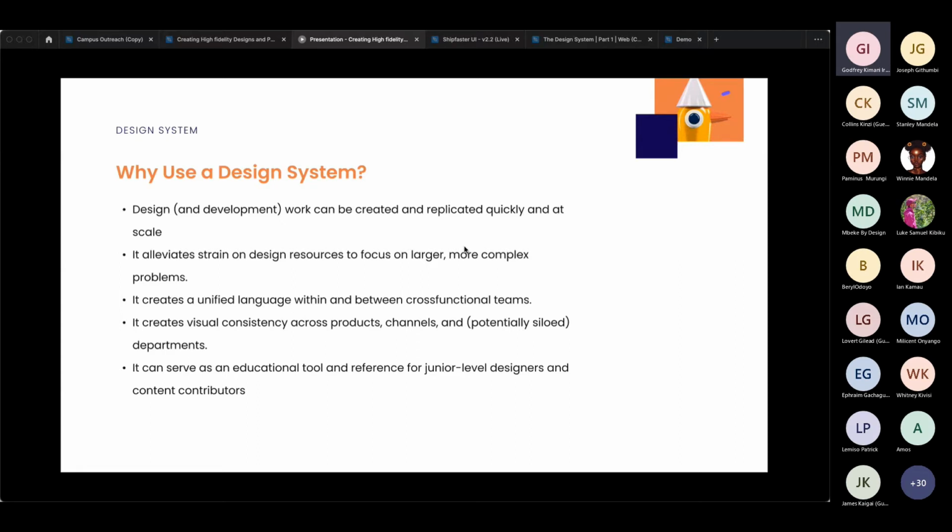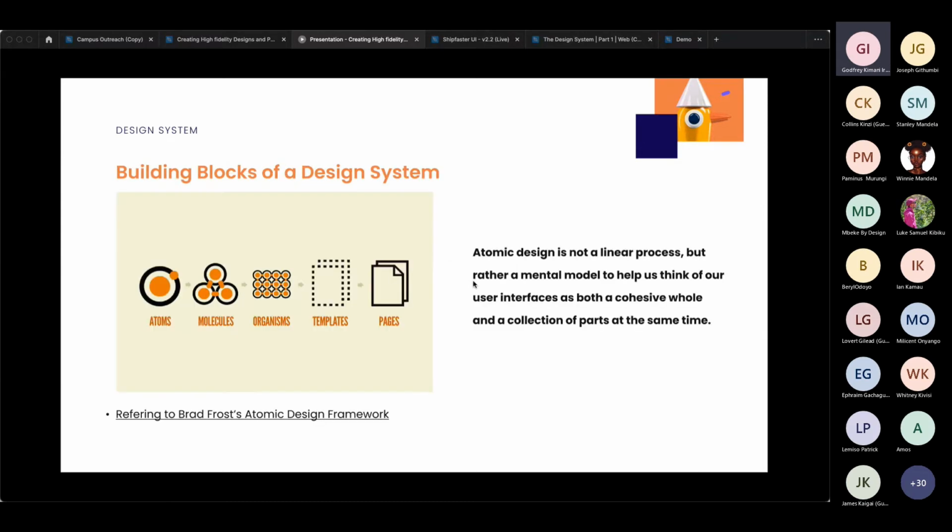And also the maintenance. Sometimes you'll find companies or organizations not having a design system because of things to do with the maintenance, and basically how to create one and maintain a design system. All right.